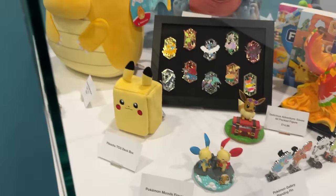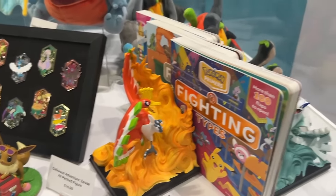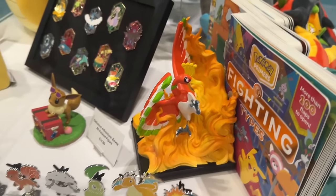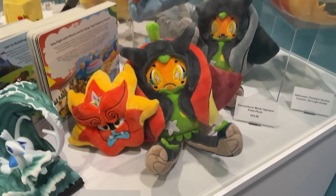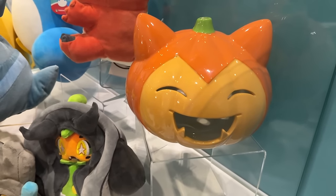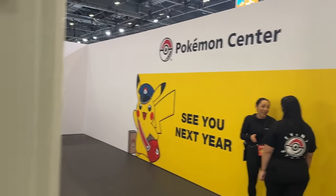There's a fluffy deck box that released in Japan already - might be coming here. New mood figures. And look at this - Ho-Oh and Lugia bookends! I have to grab those when they drop online - definitely copping those. There are Ogerpon plushies, already out in Japan. Snorlax pumpkin tea light holder - that is getting copped when it drops as well!